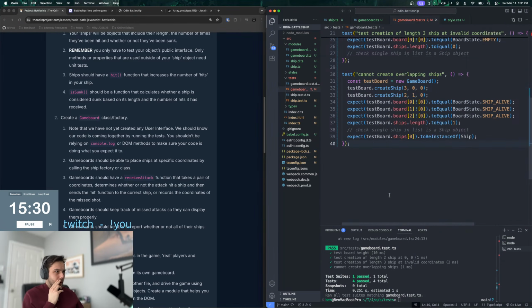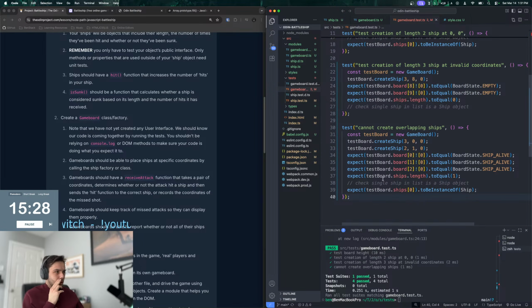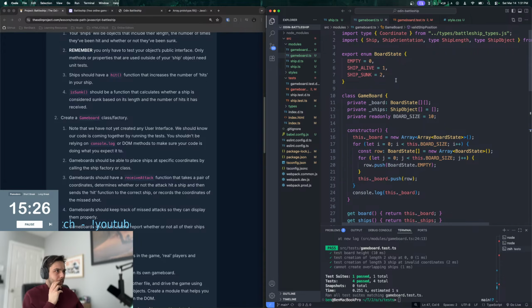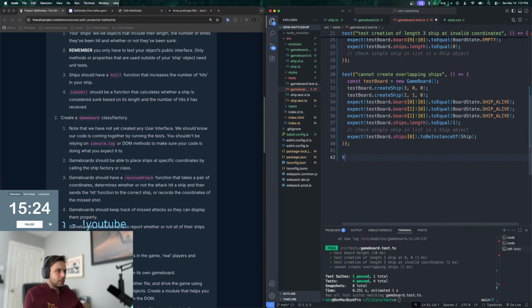So we will actually do that by creating a test first. Test attack ship. Attack size 2 ship in one spot. Or something, right?